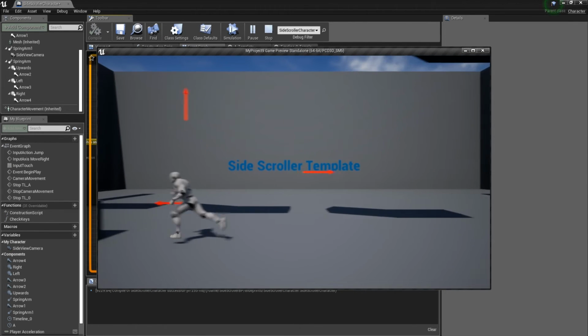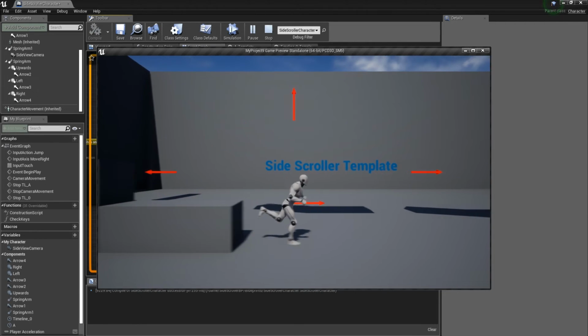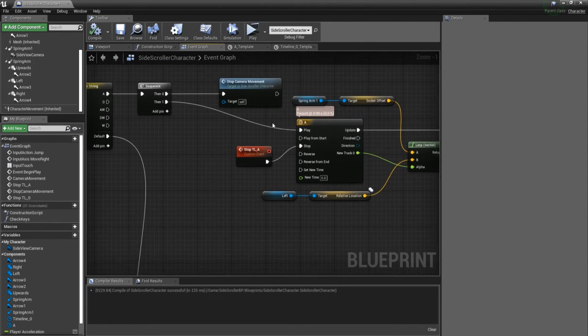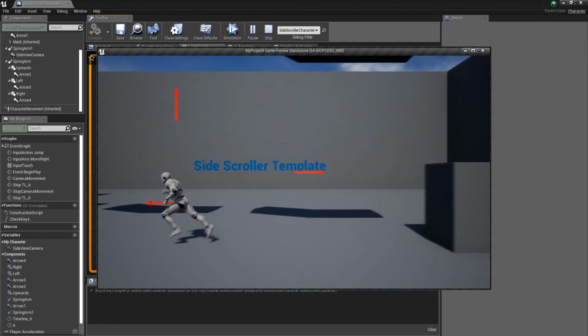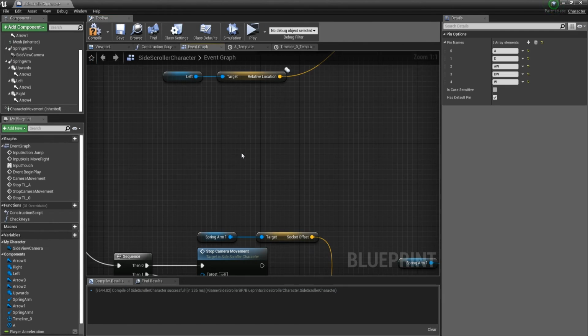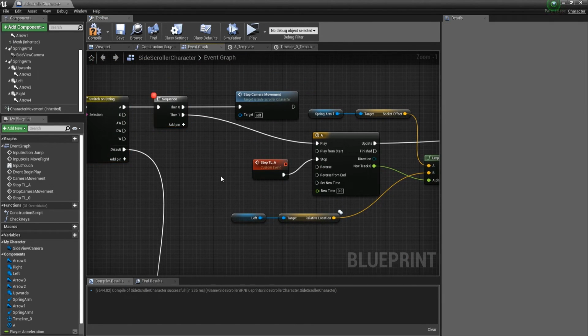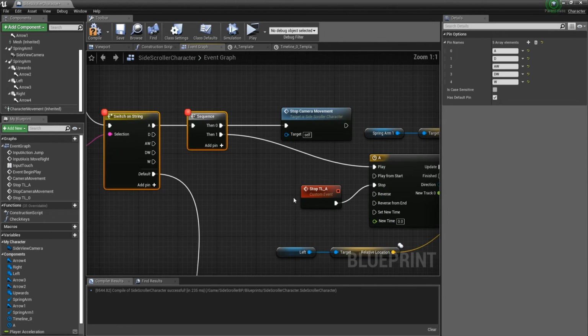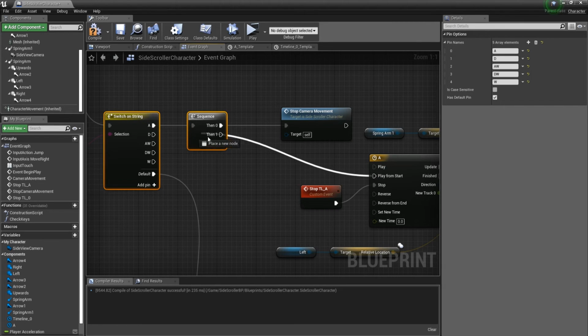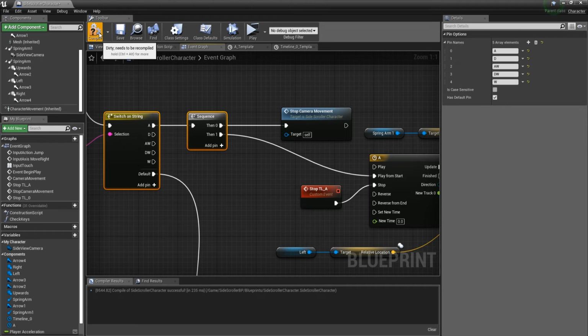So as you can see, for A it is working indeed, but it's going the wrong way. And also, at some point, as you can see, it will just snap. Let's see how we can fix the snapping problem. First, we will need to go, and instead of displaying, we will need to play from start. That means that we're just going to connect then 1 and play from start.